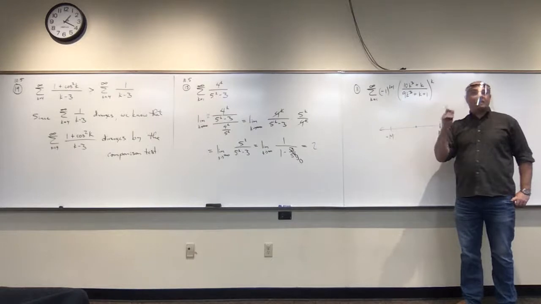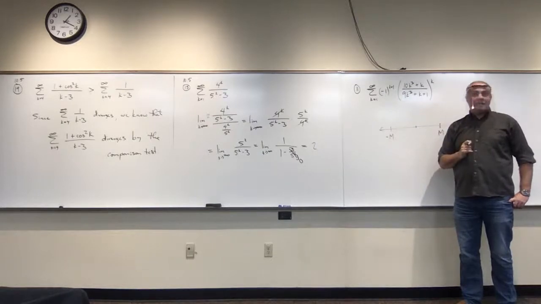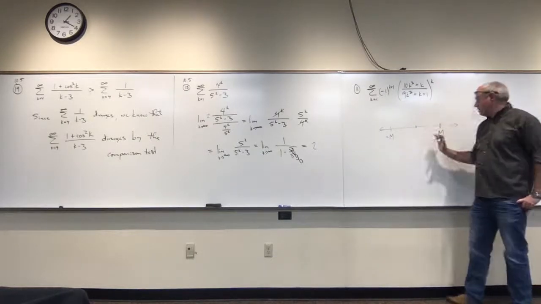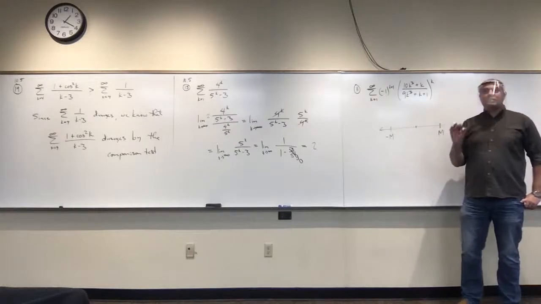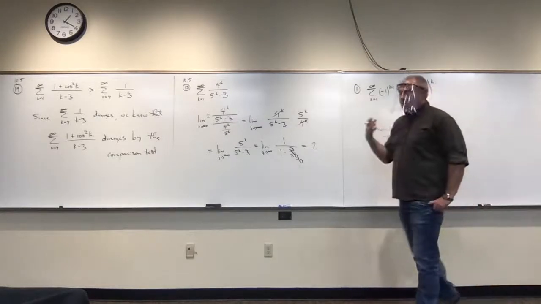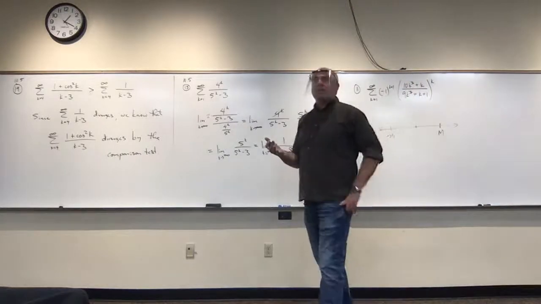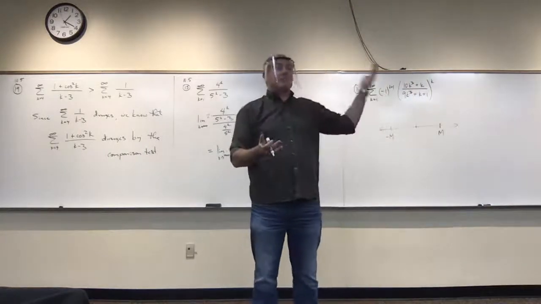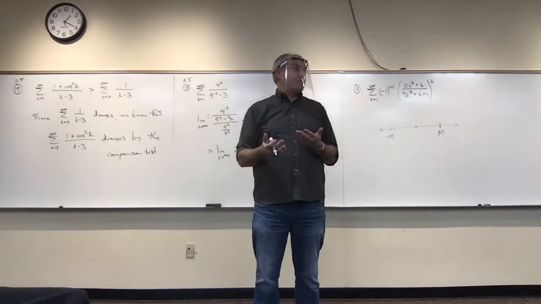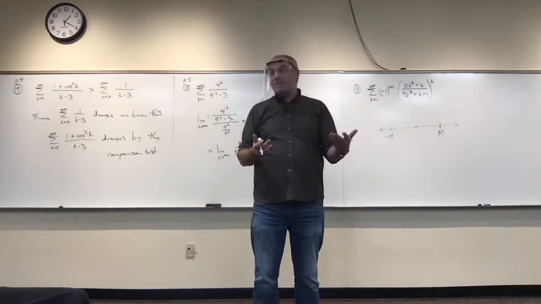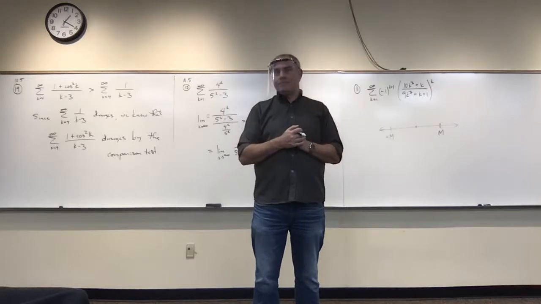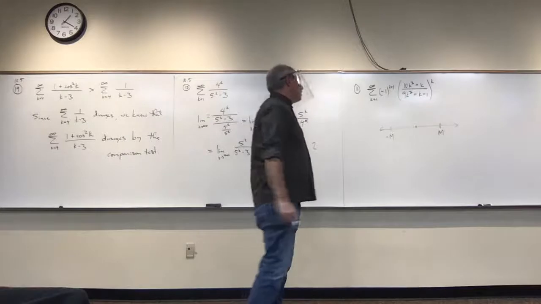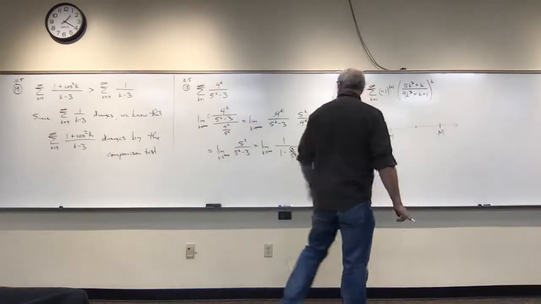So guess what? It converges. It can't be infinity because it's between negative M and M. So this is what we mean when we say something converges absolutely. Turn them all to positives and see if it converges. If it does, then with the negatives in, it certainly converges as well. Is everybody with me? Okay, let's do this problem then.